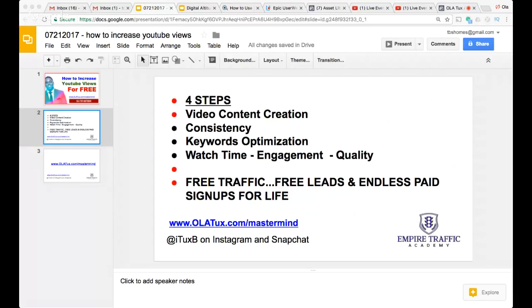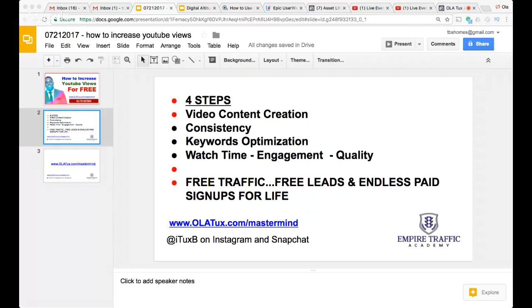The way your videos get found is when YouTube shows your video as a relevant result when users search their keyword phrases. There are strategic ways that you need to optimize the title of the video, the description, and the keyword tags with your targeted keyword. So you're targeting a person searching for a keyword.